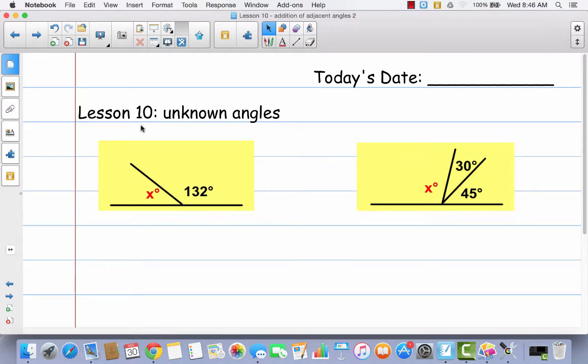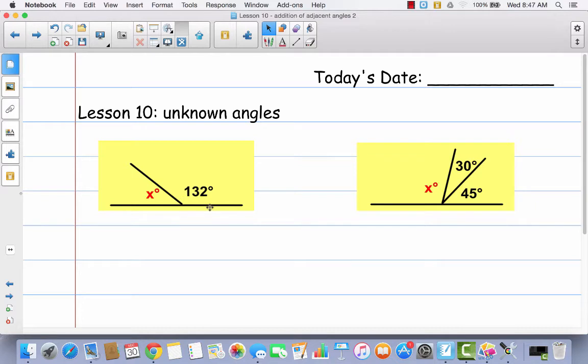Once you get that ready, I want you to also go ahead and draw these two figures that I have here. I know that these are inside yellow rectangles, and obviously you don't have to draw the yellow rectangles, but I do want you to draw a line segment, and then draw this line segment here to create these two angles, and label them. Do the same thing over here. So be sure that you label them exactly like I did and try to draw them as accurately as you can. Get yourself a protractor or a ruler so that you can have nice straight lines. And then when you're ready, come back and let's take a look at these.